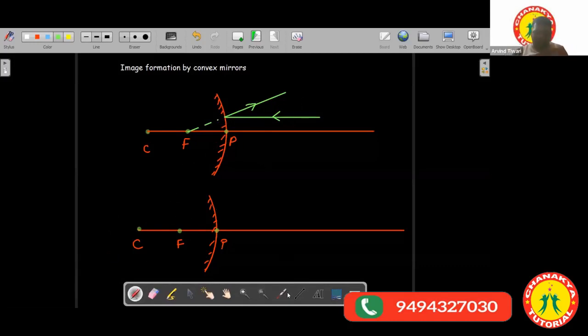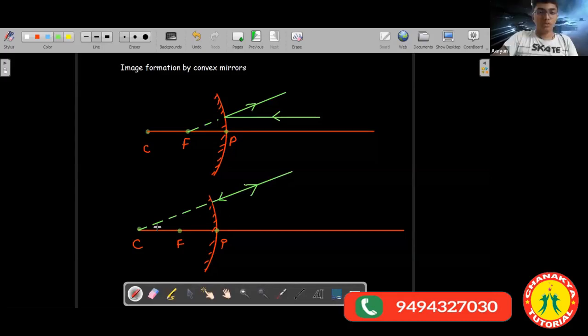Now, if a ray of light is coming towards center of curvature, this also, we will draw the ray of light to be coming towards center of curvature like this. So it is coming in the line of center of curvature again. See, it is coming towards the center of curvature. But the ray of light cannot cross the mirror. So it will come here and it will get back. It will bounce back along the same path. Understood these two ray diagrams?